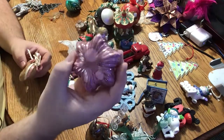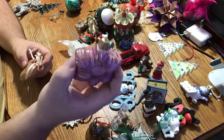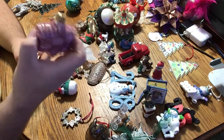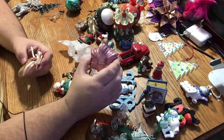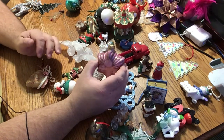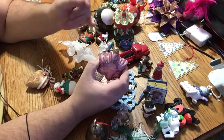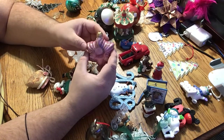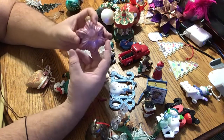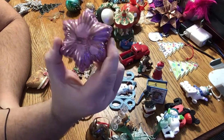Now we have a couple of these. This one, I don't know where we got these. My mom used to work for a woman who made ceramic things for you to paint. And when I was little, I used to go down there all the time because first her shop was on the corner by where we lived. So every weekend I'd pick some sort of plain ceramic thing, and you'd paint it. And I did that for a long time. And so this might be from there, but I'm not sure. I don't think they did any of this kind of special glazing thing.